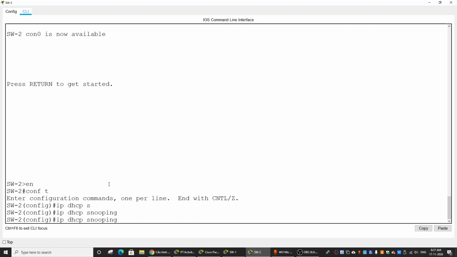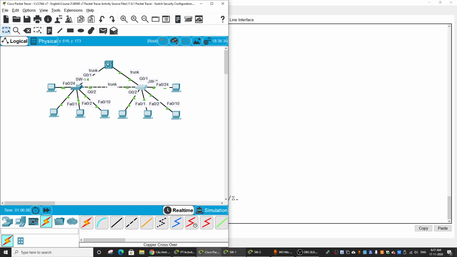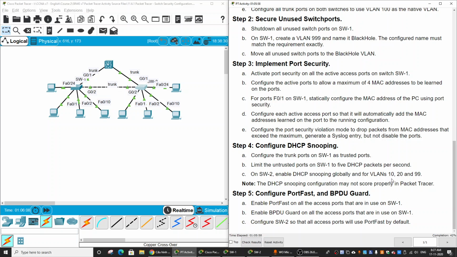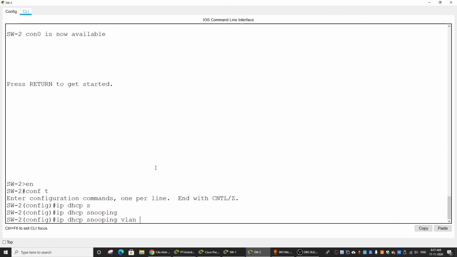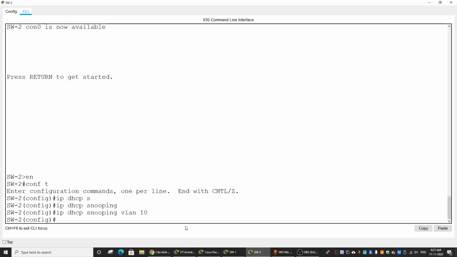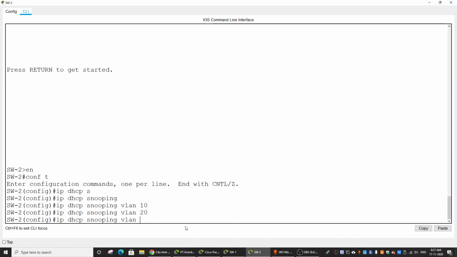And then we enter the feature for VLAN. Let me check. 10, 20, and 99.